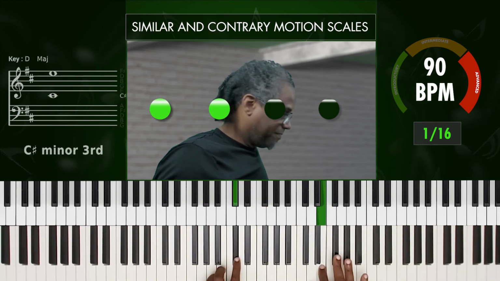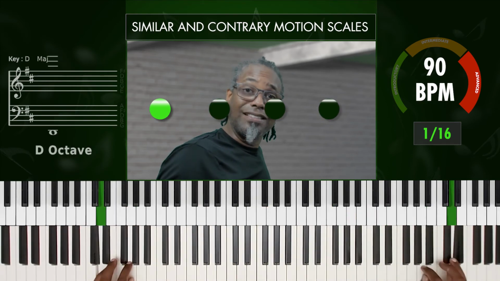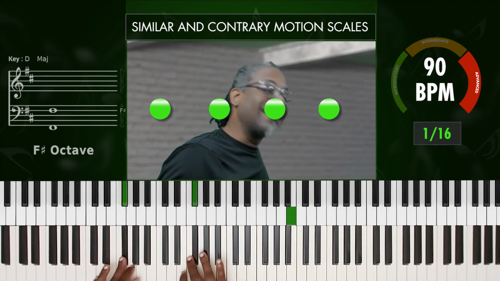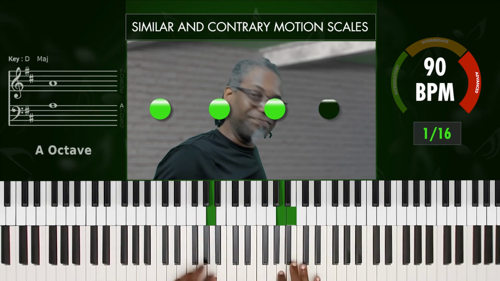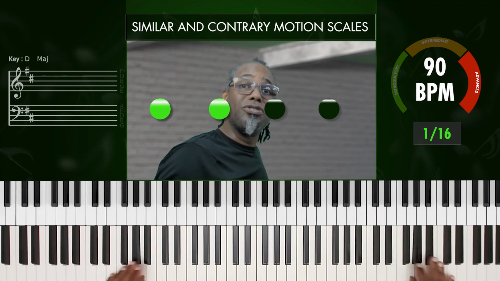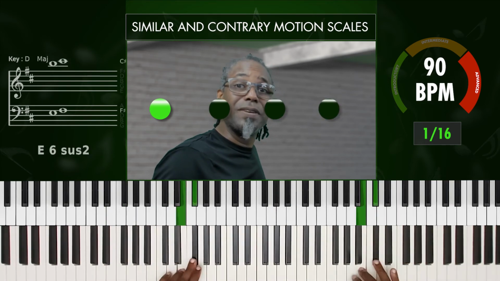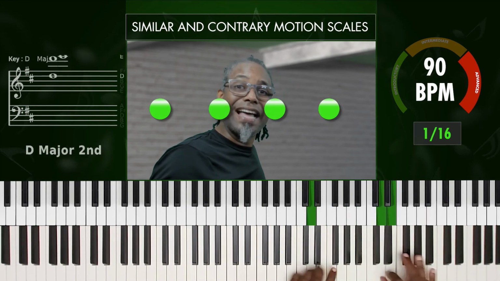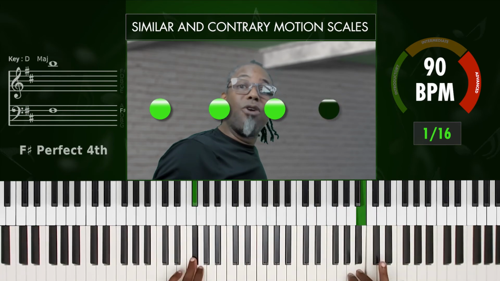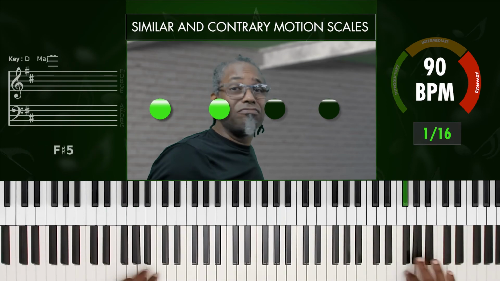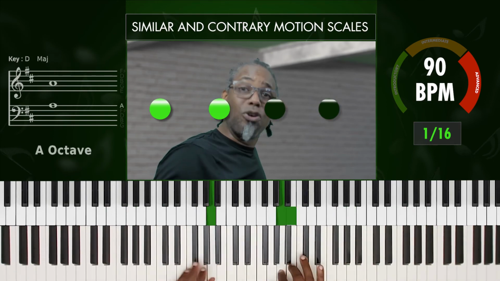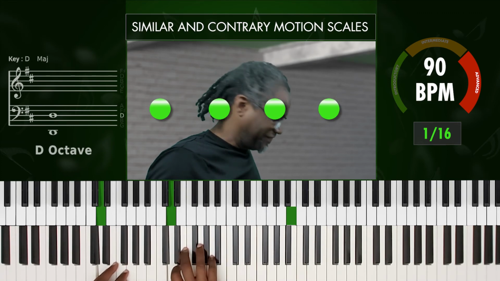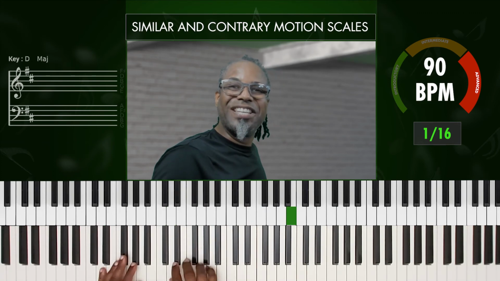Of course, play at your own pace. Be comfortable, play evenly, and as accurately as possible. We will want to do this because we will improve if we do them consistently, right? So be mindful of tense hands. For now, we will repeat each round twice, but you can design your own in your own practice time so that you manage the time that you have available to you. Good, let's do D minor.